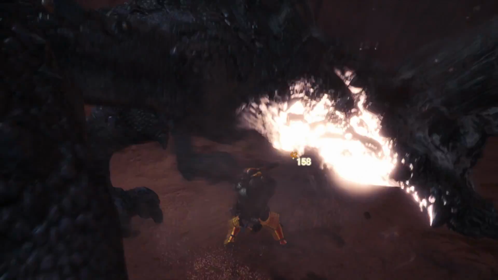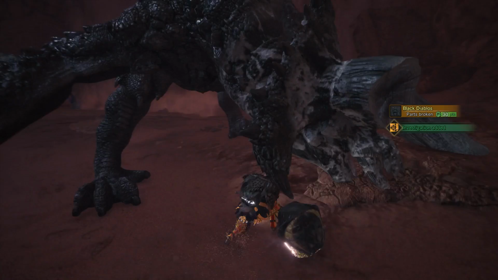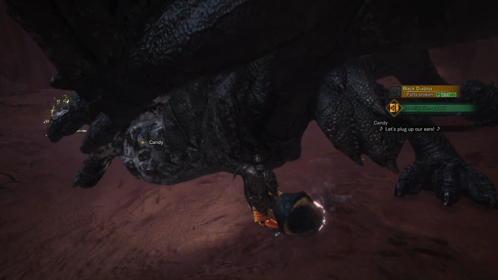And more than that, it's because this build isn't about doing the most paralysis you can and then getting some damage in. It's about doing the most damage you can with a bit of paralysis. That's what hammer paralysis is.